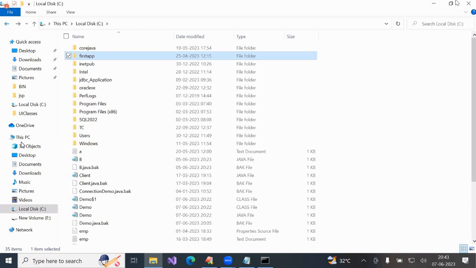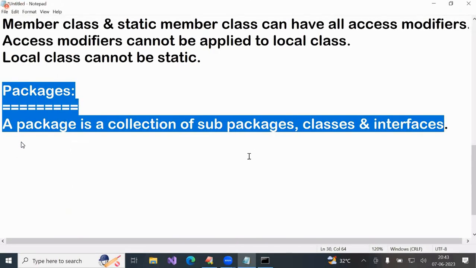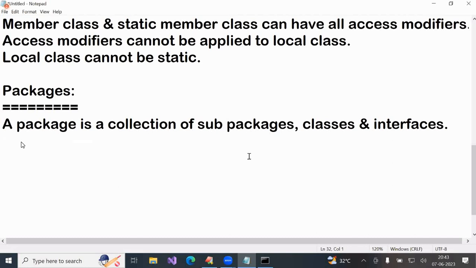Like that only, while developing projects. Projects mean only one program? No. Hundreds of programs will be there. Then what we do is put all programs related to one particular module in one package.